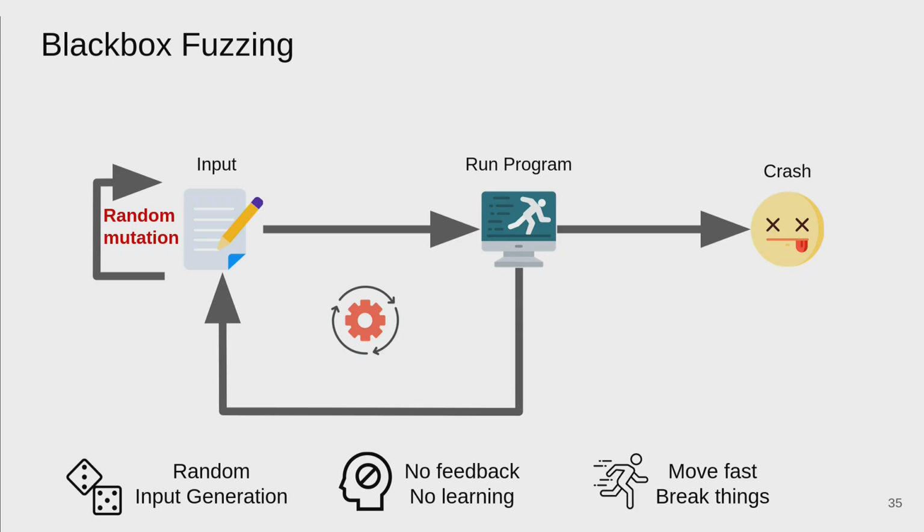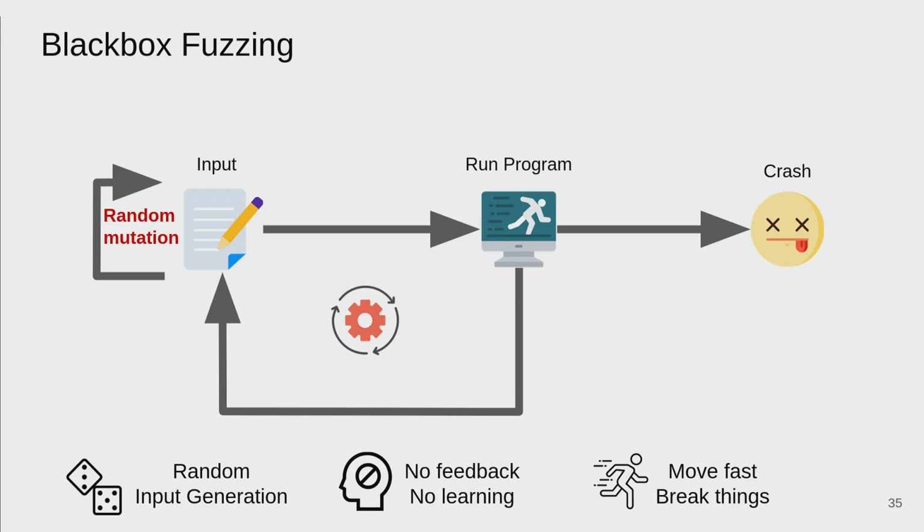Yes? How would fuzzers observe bugs that don't crash the program? We're going to cover this in a bit. For now, we just expect the program to crash. This fuzzer only detects programs that crash. We're going to discuss how we can make it more likely that the program crashes, but that's another angle.